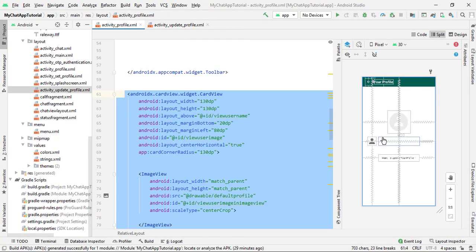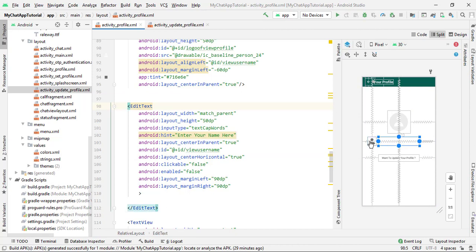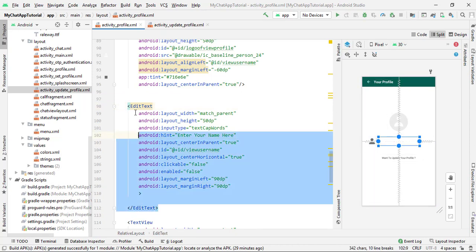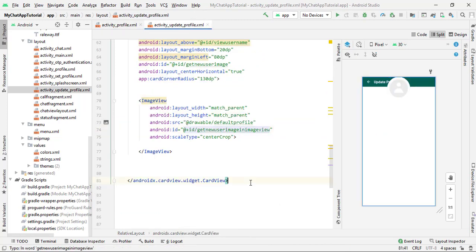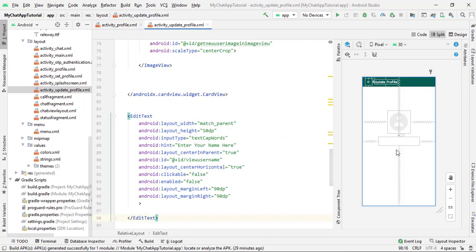Now click on this edit text. So it is your choice whether you want to use this icon or not, but I am not going to use this. So I simply copy the edit text, Ctrl+C, in update profile, below this card view, simply paste the code here, and you can see it is implemented successfully. Now this is center in parent pass through. So first of all, I have to give a different name. So I simply type here get new username.